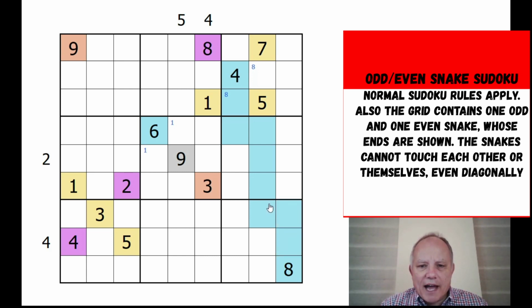So having done all that, we've got 2 boxes that have got all their even cells entirely filled. So we can make all the others purple. This column as well. Oh no, not purple, sorry. Purple's on the snake. Yellow is odd but not on the snake. There we go. This one's yellow as well, so it's not 8 now. Excellent. So we do know that 8 is there already. That's good. Now this column needs another even number at the top to make up 5 of them.